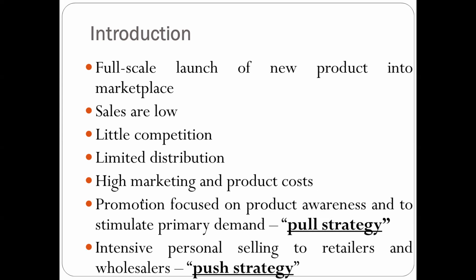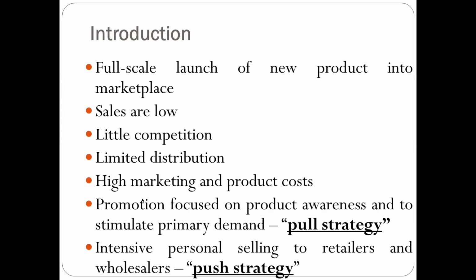Then there are two strategies by which we can promote our product and make it widespread in the market: pull strategy and push strategy. What is pull strategy? In pull strategy, we pull the consumers towards us by promoting the product, spreading awareness and stimulating primary demand. That is pull strategy. And then push strategy.